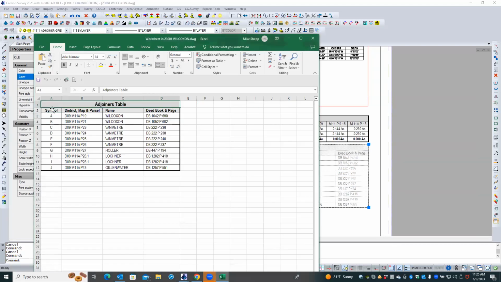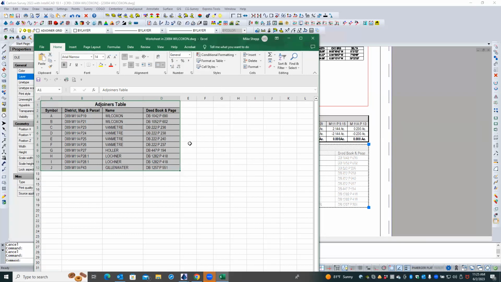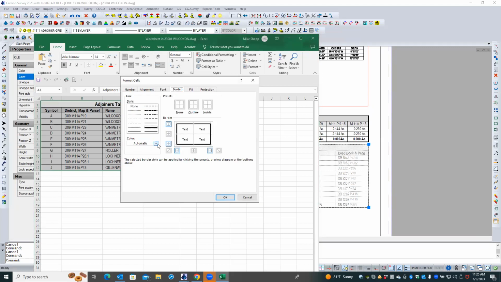So I want to see what this table line weight is for the border. And it's that one. Colors automatic outline. So it's that size. I guess it's okay.